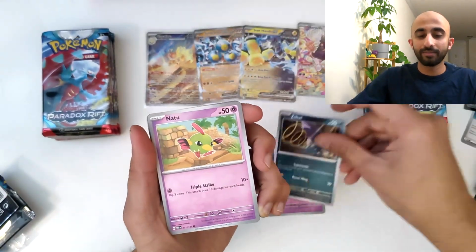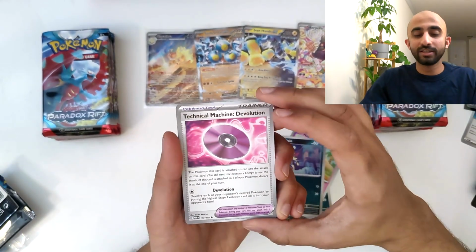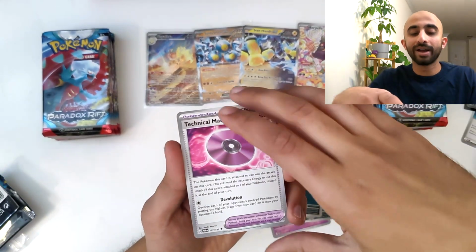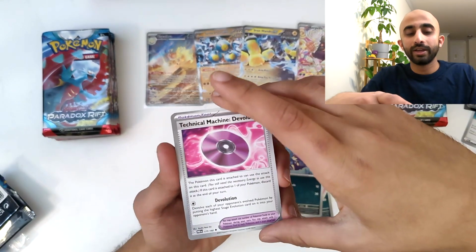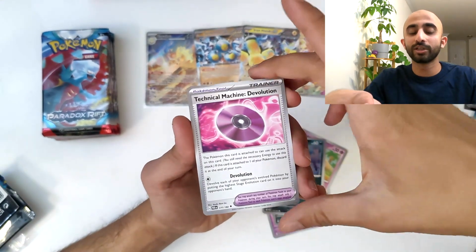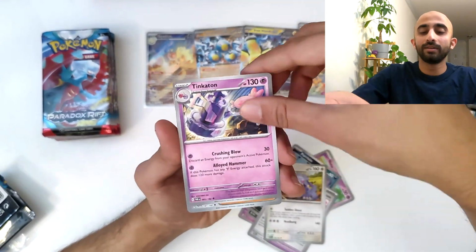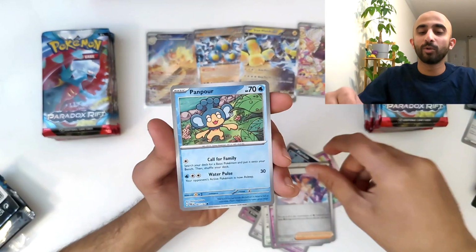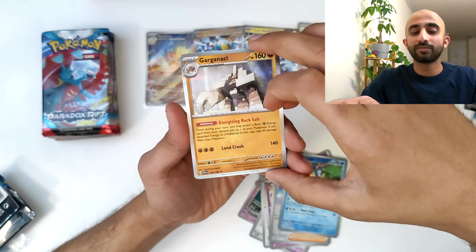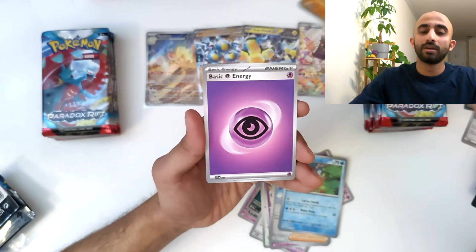Pumpkaboo, Zubat, Natu, Purloin, TM Devolution. This devolves your opponent's evolved Pokemon, but they take back the highest stage evolution. So it's kind of good against Charizard. However, it's less useful than the Evolution in my opinion, but still could be useful. Exploud, Tinkaton, Tulip, Panpour, Garganacl. Once during your turn, you may attach basic fighting energy to one of your Pokemon. If you attached, heal 30 damage. Okay. And an energy.